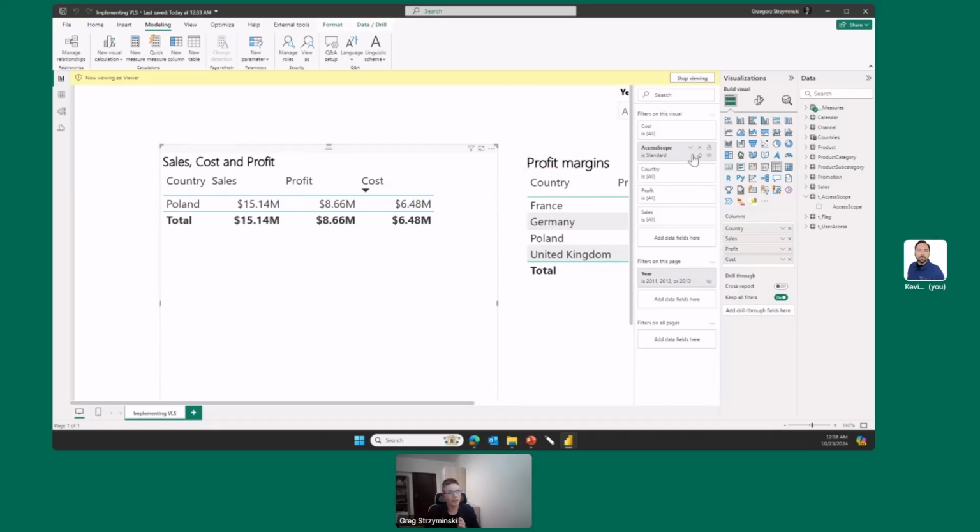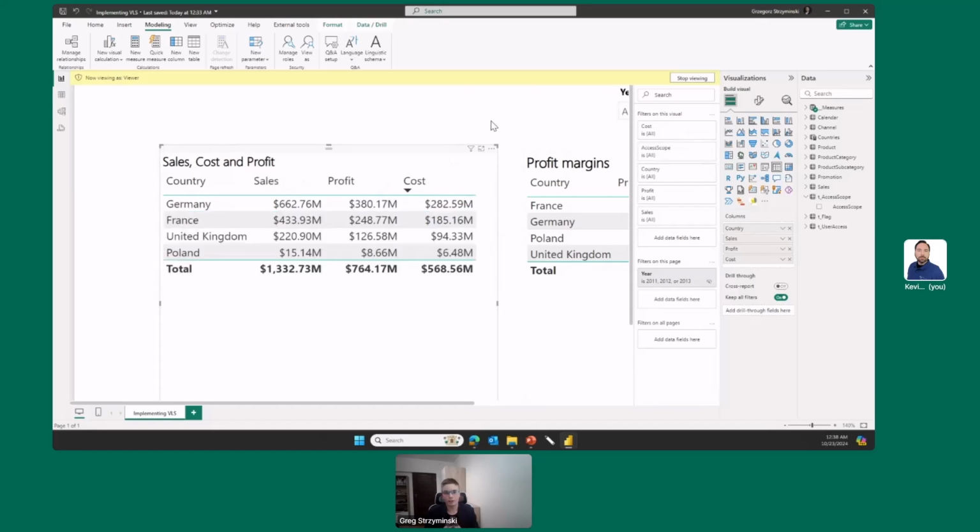But if we forget to tag this visual, so we remove the visual level filter in this specific example, then it becomes a bit of a mess, because we see way too much data. We see the extended access scope as for now, so that might already qualify as a data leakage, confidentiality breach, and so on. And certainly that's not something that you would like.